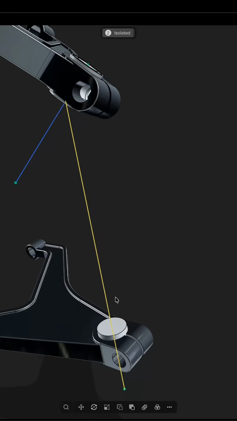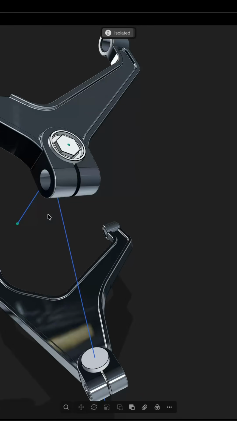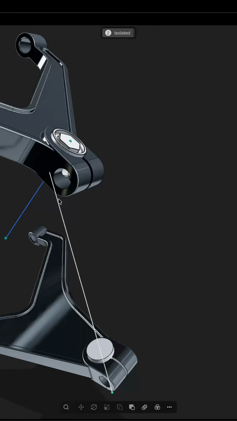suspension arm. So in order to rotate this properly, what I have to do is figure out the axis that is orthogonal to these two lines, which means that I'm going to trim this off a bit so you can see what I'm talking about. So it's very similar to the concept of cross product, for those of you who are mathematics whizzes.